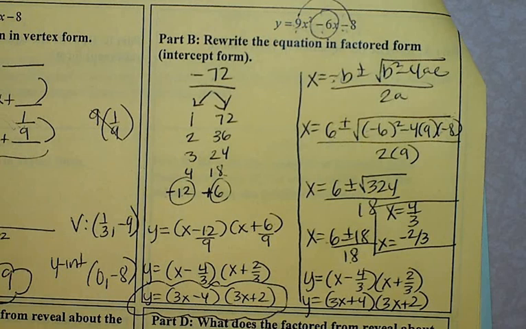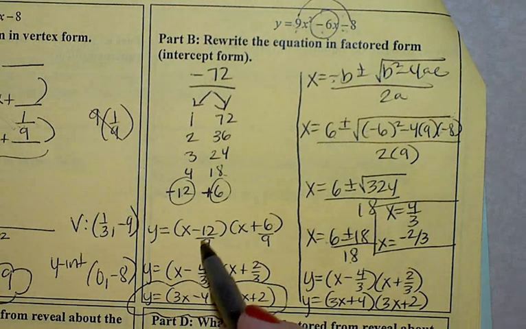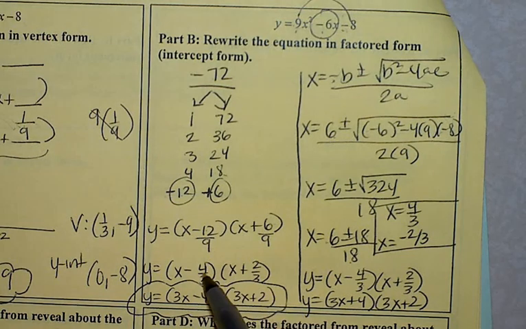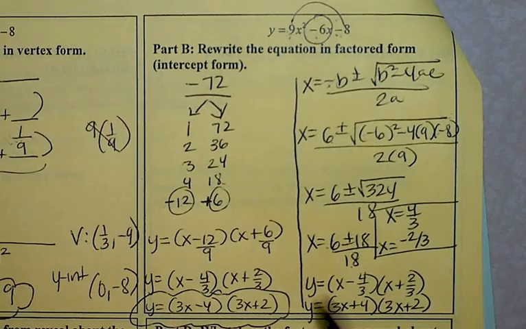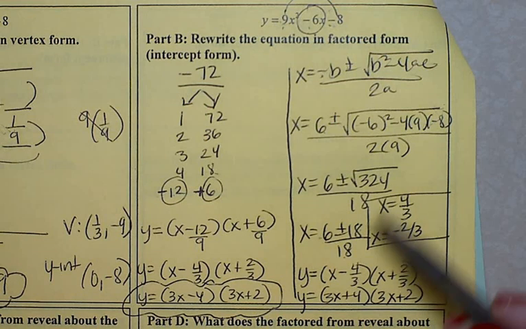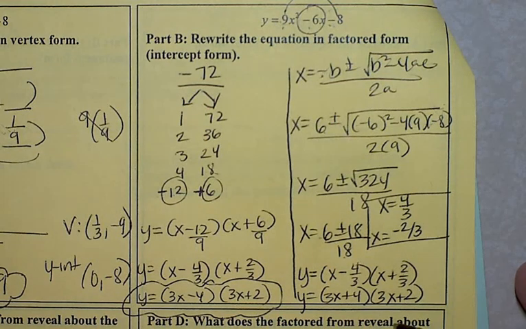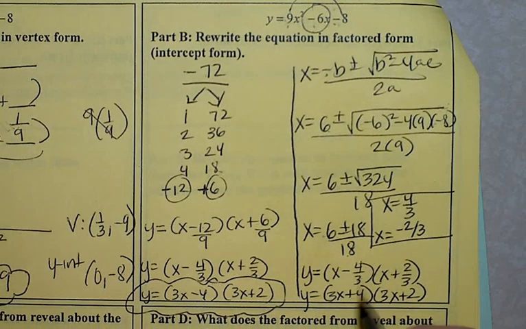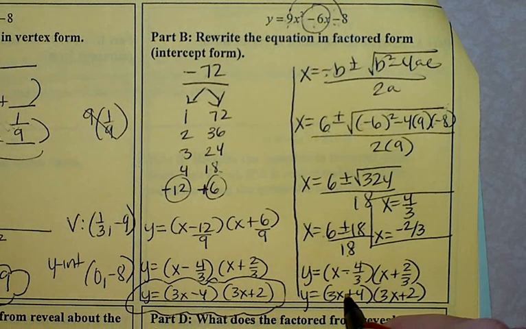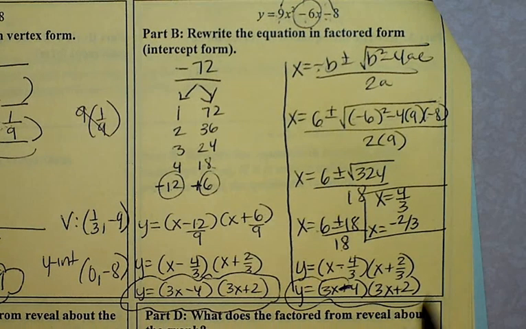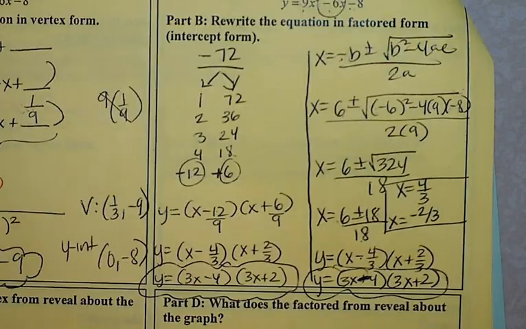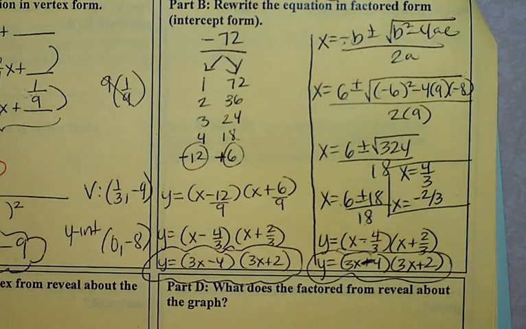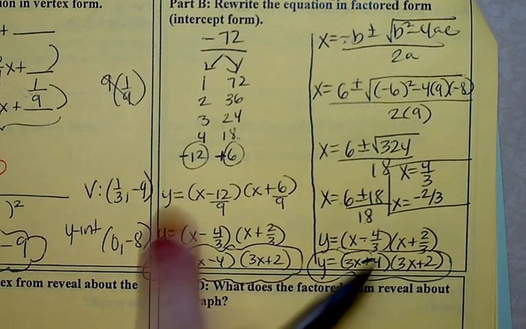And over here, did I make a mistake? A second here. That's right, that's right. That's right. What did I do over here? 3x plus 2. Oh, I just see the subtraction sign here. I just forgot to write the subtraction sign again. Exact same answer, two different ways of doing it. Okay, so exact same answer, two different methods to achieve the same answer.